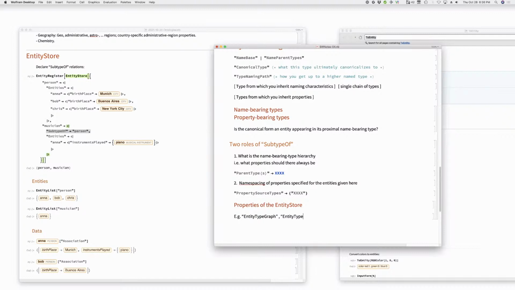So, if we had an entity type object, we could ask for, well, the connected component of that type. Yes, I think so. But I think the entity type object is a useful thing because it will allow us to distinguish things like property-bearing types and name-bearing types. And I don't guarantee that one day we won't want a third one of those. This is a classification of types of hierarchies of things.